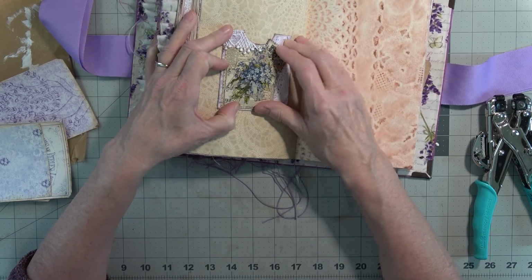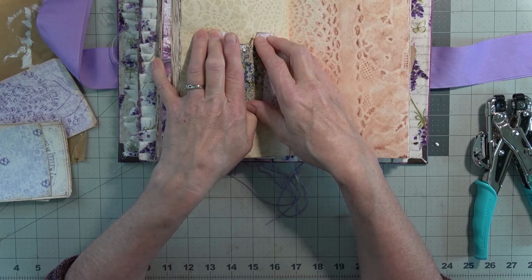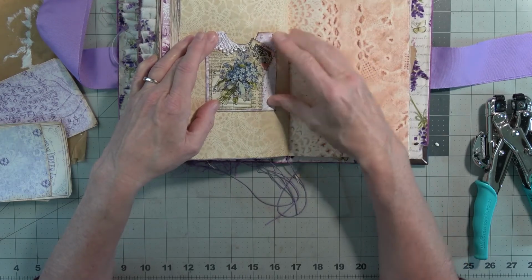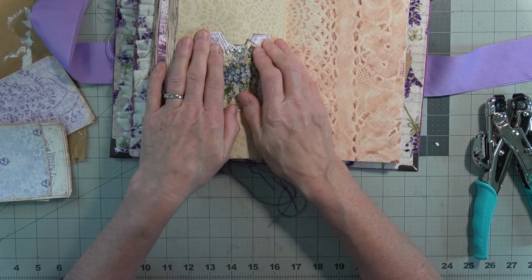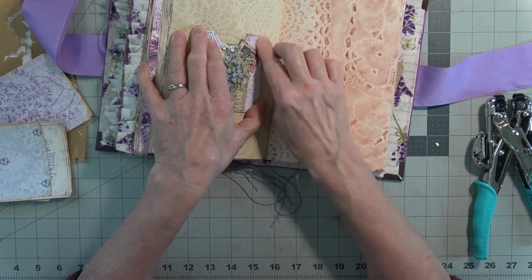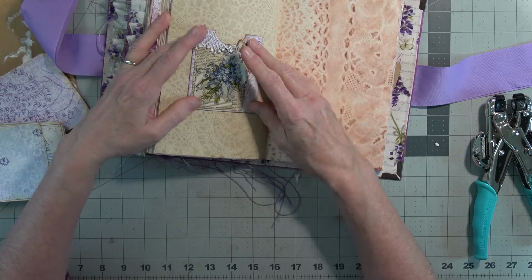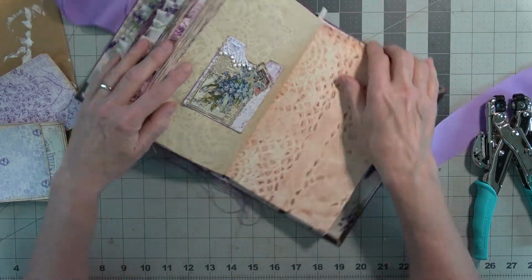Yesterday my husband walked in and I had my hands over my piece like this, and he asked what I was hiding. I said, I'm not hiding anything. I'm gluing something down. And I've got to hold it in 10 places. Oh, golly. What you hiding? Oh, just a prize for you. I'm making you some lace.